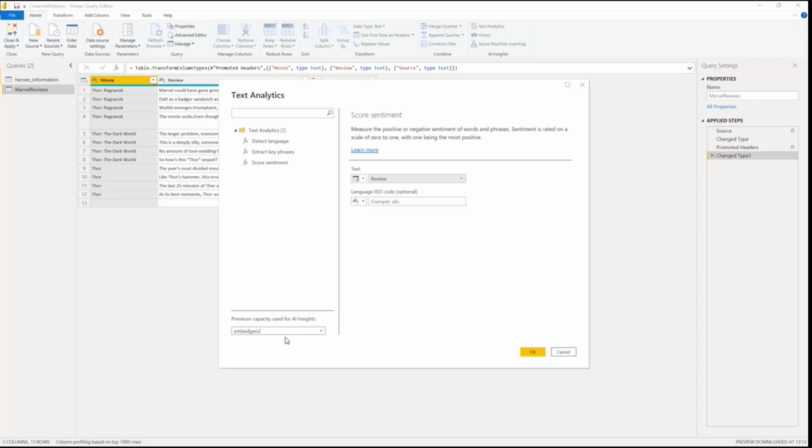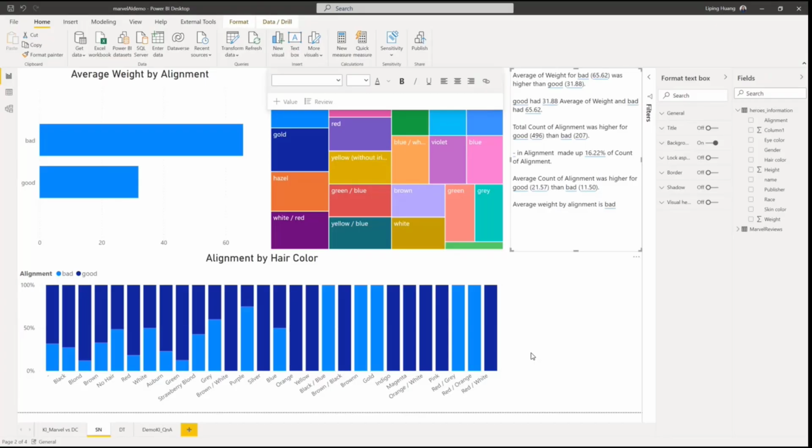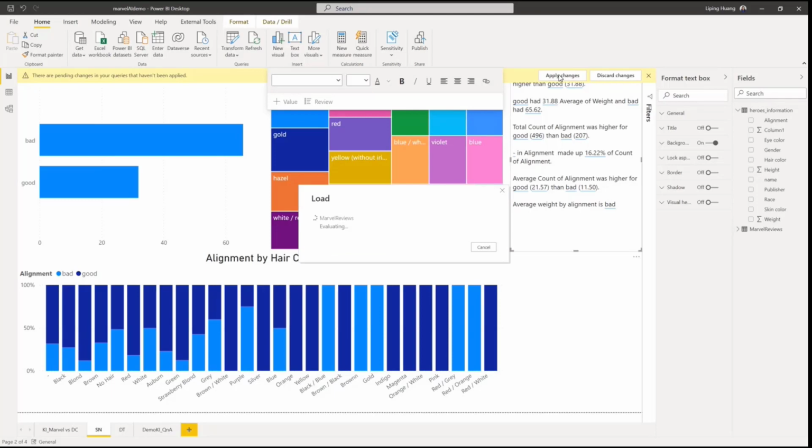This is a premium per user feature, so you will need to have access either to a premium node or a premium per user workspace in order to use this. So we're going to click OK. Now this will take a few seconds for Power BI to get scores and return the score of the sentiment.